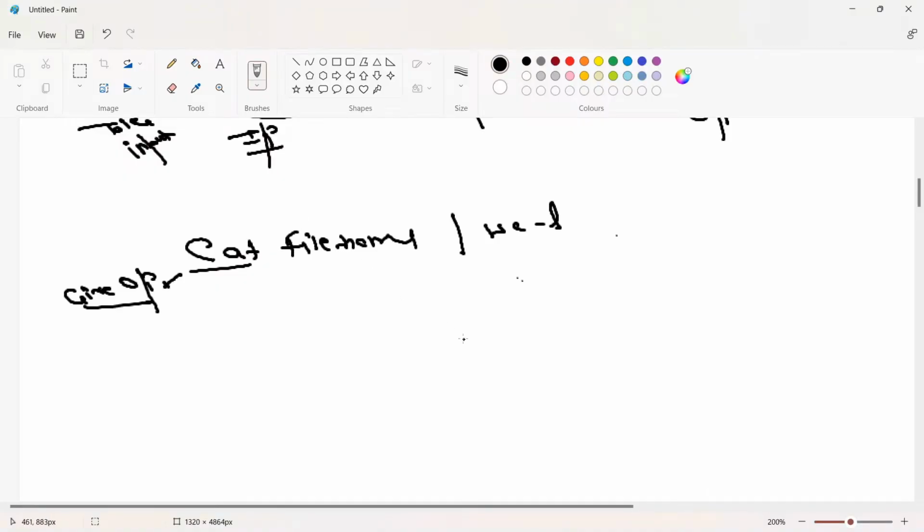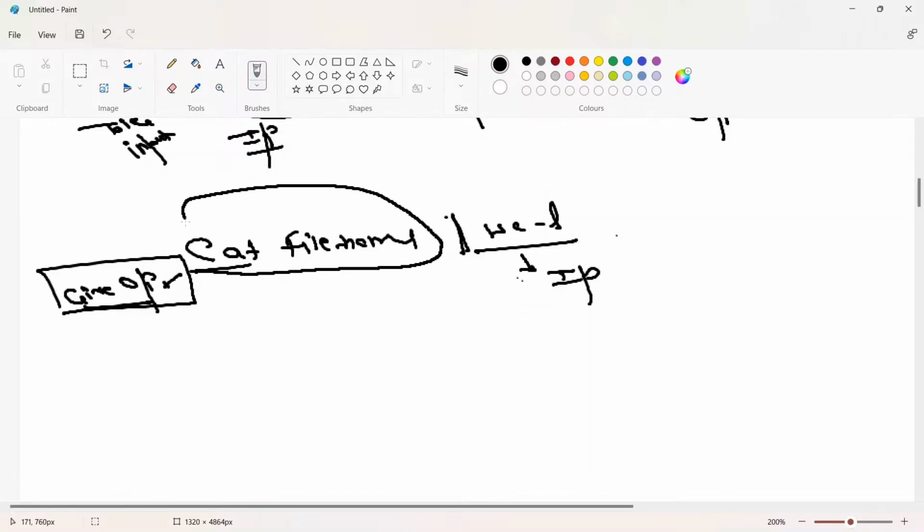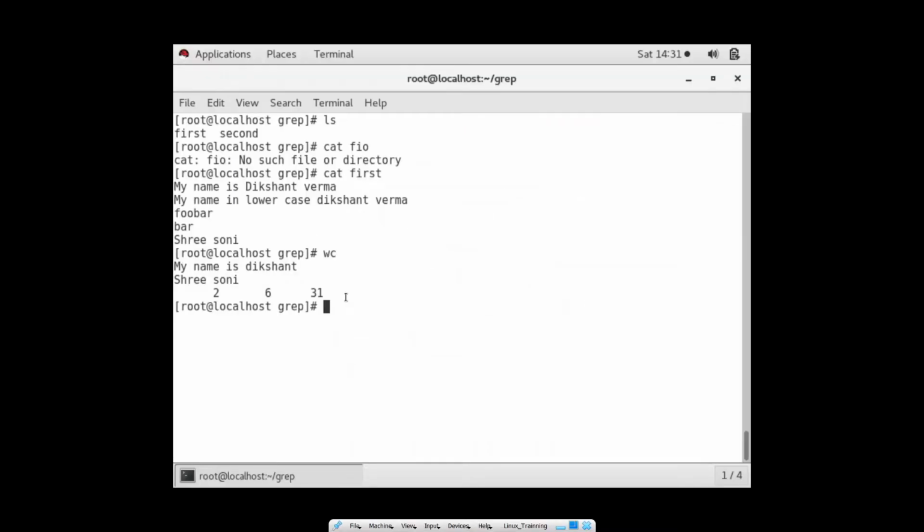Now as I told you, the left side command will give output, it has the capability to give output. Yes, cat is doing that, and wc must have the capability to take input. Now what will it take as input? As we are using the pipe symbol here, the output from the first command on the left side of the pipe will go as an input to this command. Now let's check how.